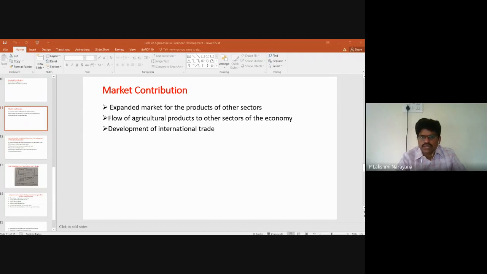Surplus products from the agriculture sector, as a result of its development, can move to the international market. This in turn can result in the flow of necessary capital as well as consumer goods from outside. The growth process of the economy as a whole can thus gain momentum. In a way, we can say that in the case of development of international trade, agriculture combined market contribution with factor contribution, procurement of capital through an indirect one from the development of non-agricultural sectors.